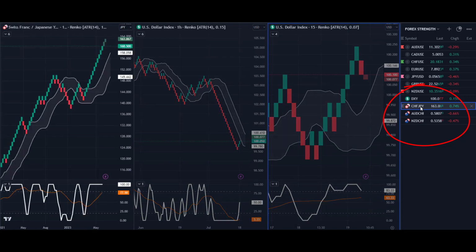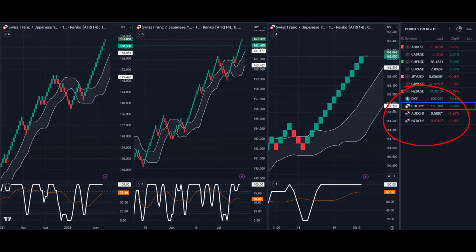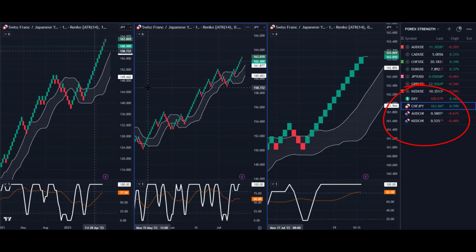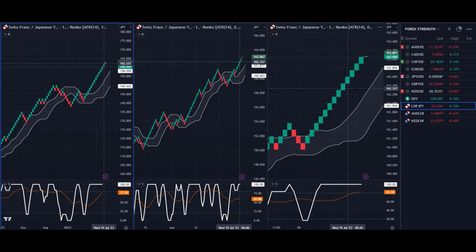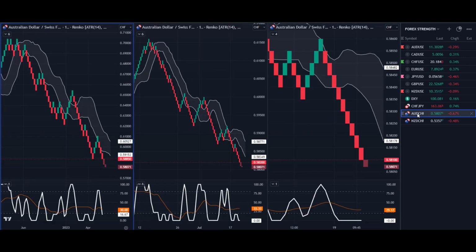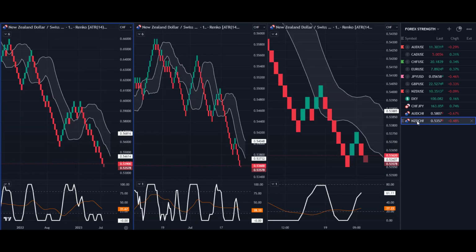And if I just click on that setup, remember we said we wanted to buy the CHF, sell the Japanese yen. That would be a very nice trade, as you can see from the three different charts there. What's been going on the AUD CHF, we'd want to be selling that, and again a nice combination, looks like it's got plenty of momentum there as well. And the New Zealand one, a similar story. So that is our example of putting it together to find you the pairs to trade.